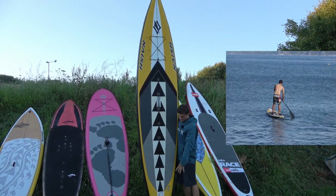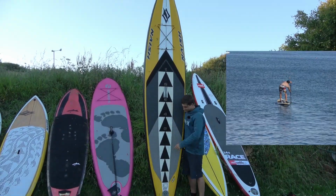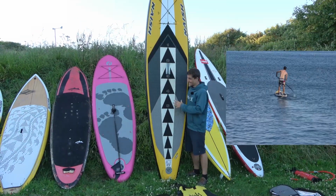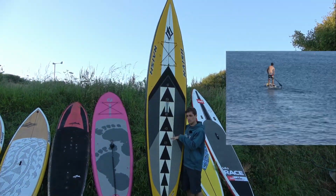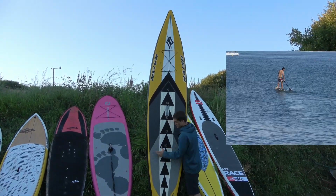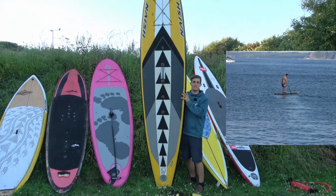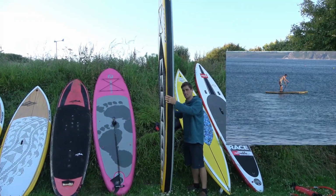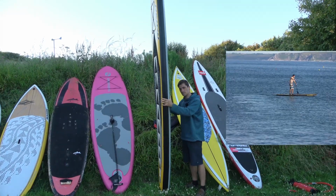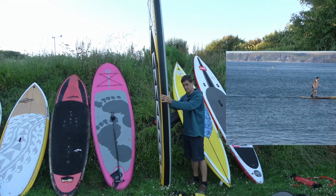You can see it's more drawn in at the nose and at the tail, and it's just a really fun board for paddling much longer distances than on the previous one. It's still nice and stable, 30 inches wide, but this one, as you can see, is a bit thicker. It's 6 inches thick, partly because of its age. These were one of the first boards to come out, and they really just wanted rigidity.